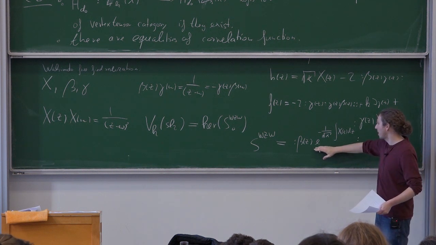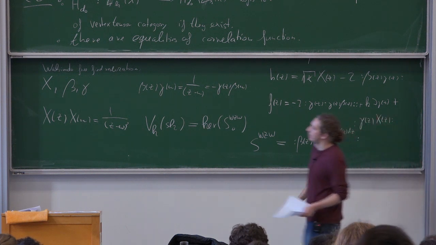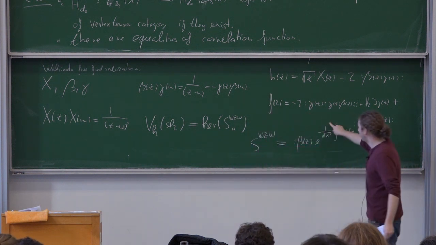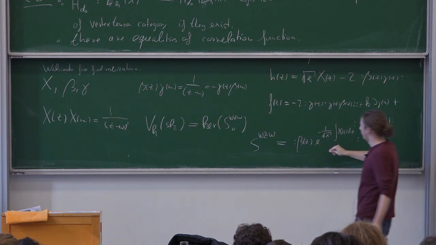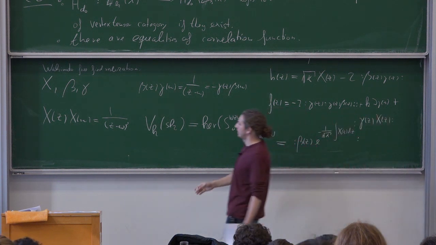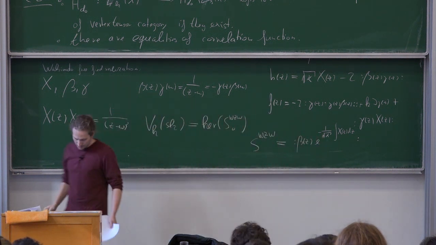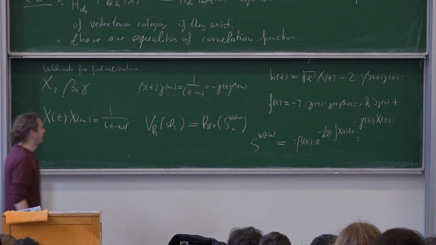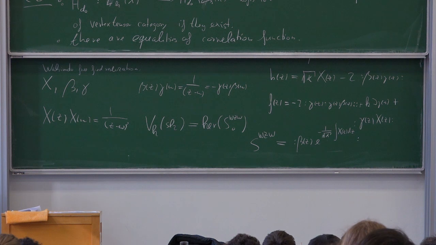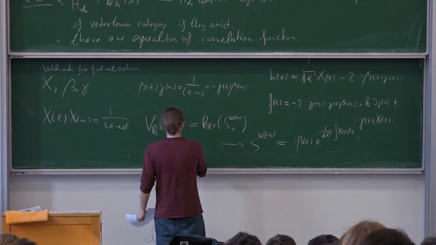This is the notation for the primary field for the highest weight representation of the Heisenberg algebra of the free boson, where the highest weight is minus 1 over square root of kappa. It turns out the zero mode acts nicely on the free field algebra, and the kernel is precisely the affine VOA. I had already sketched that very quickly at the end of last lecture. And this S stands for screening charge.